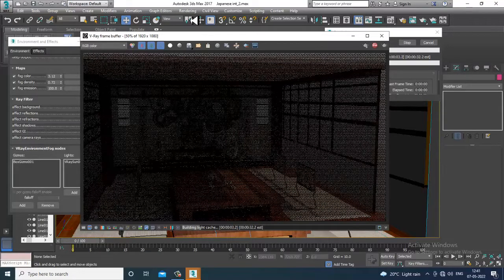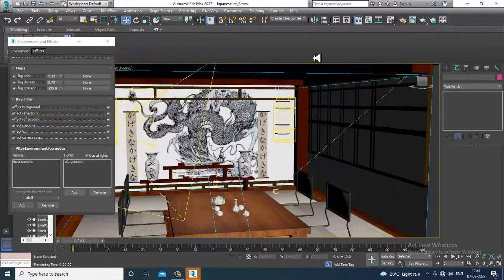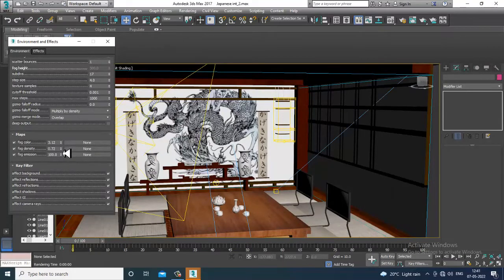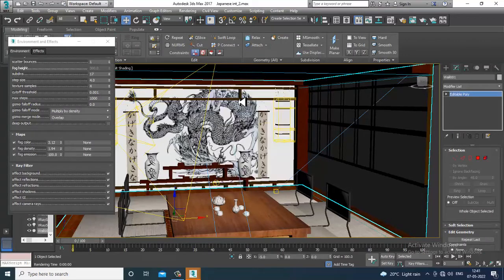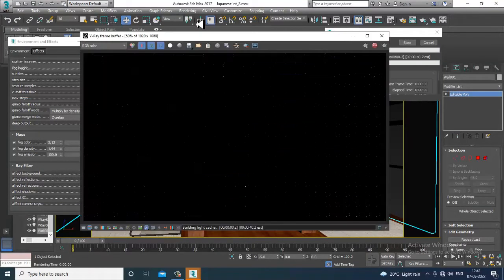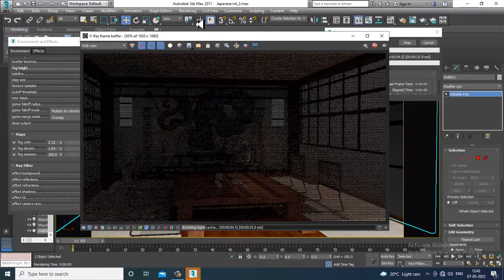Alright. You will definitely see a bit. Let's slightly increase the intensity of it. We'll see a bit of fog in it.